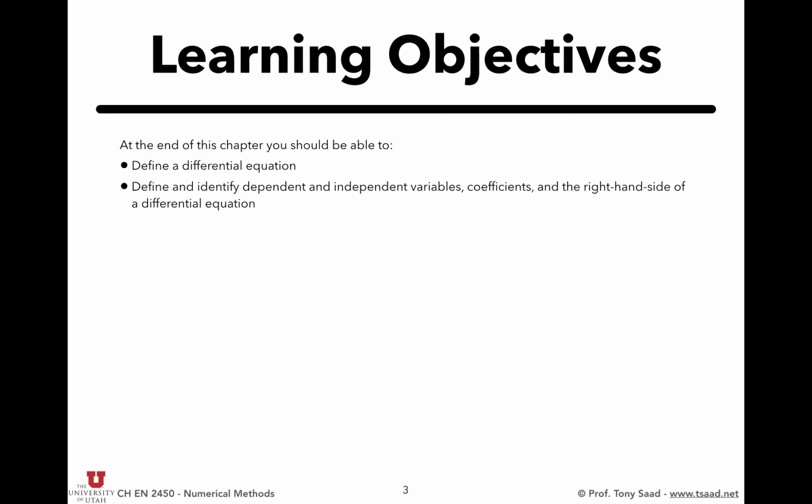You'll be able to define and identify what we mean by a dependent and independent variable, what the coefficients are in a differential equation, and what we mean by the right-hand side of a differential equation. Distinguish between a partial differential equation and an ordinary differential equation. Identify and classify ODEs. So are they initial value or boundary value problems, first order, second order? Identify initial and boundary value ODEs.